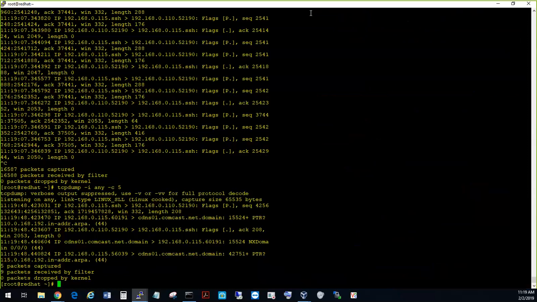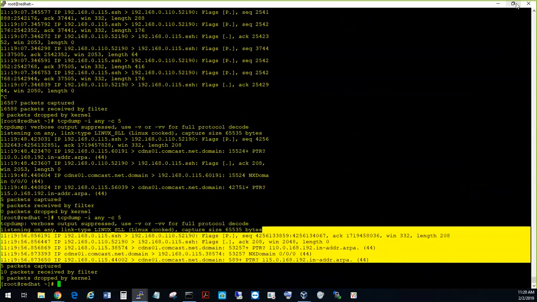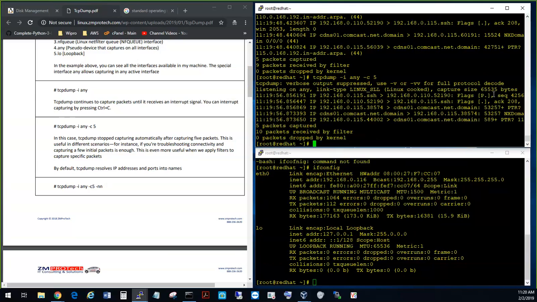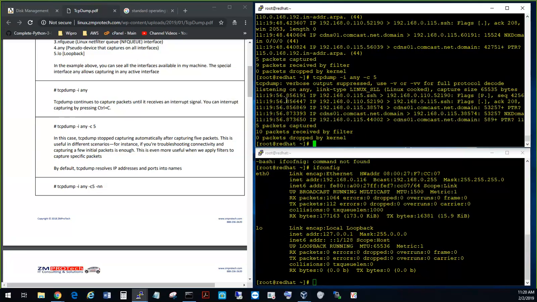So let's see here. Okay, so you see 1, 2, 3, 4, 5. These are the packets that were captured here, okay? So it captured 5 lines here, right? But your job is to just capture this and give it to the network team. You don't have to worry about how to read this and what all this is. TCP dump is a bigger topic in itself, but I'm not really worried about it because as an admin, you're just running these commands and giving the output to the network team. So I want to save this to a file here. How do I save this to the file?